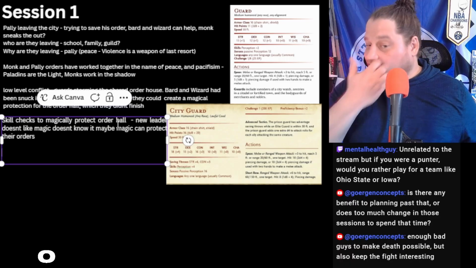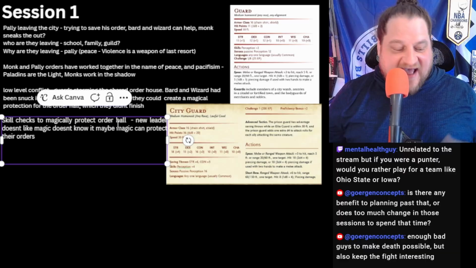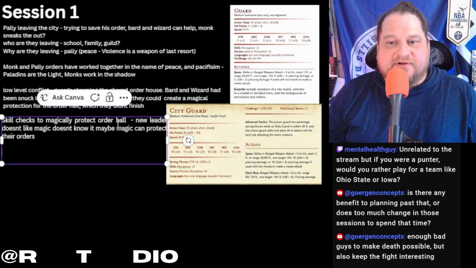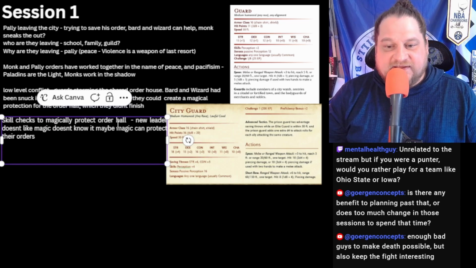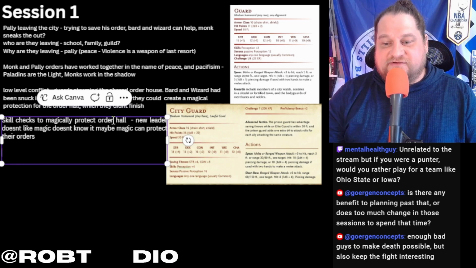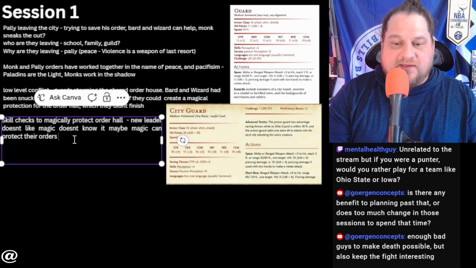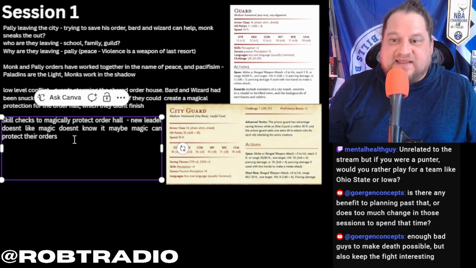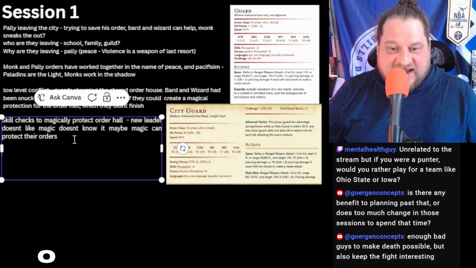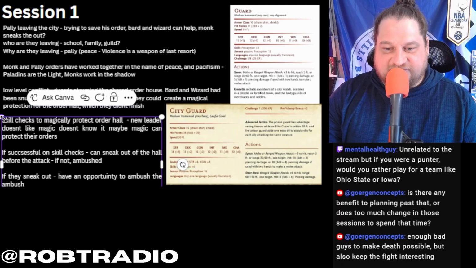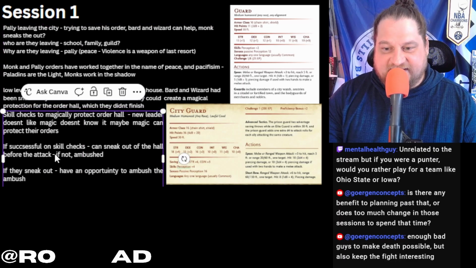And so the first half of my game would be these skill checks to cast things like alarm or glyph of warding or consecration, something like that. Can they use that to protect the hall from these guys getting in? If they succeed on the skill checks, because it's for me, I don't care if my players avoid fights as long as they have the option to fight, right?